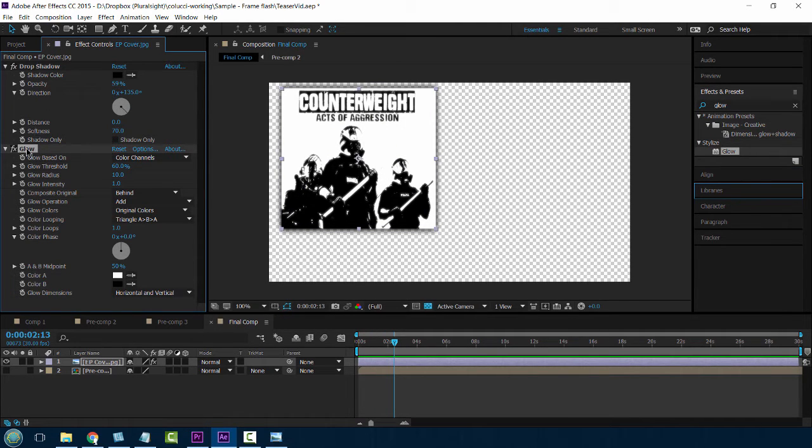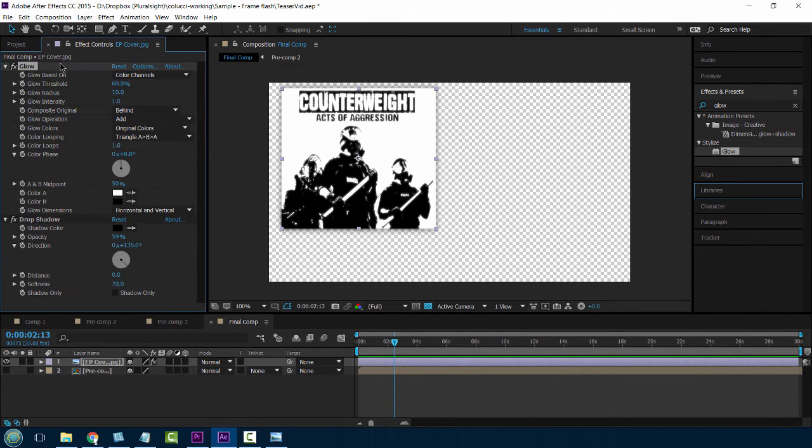Now the problem is these layers in the effects panel work the same way as the layers in the comp panel. They're in ascending order. So we actually don't want the glow affected by the drop shadow. We want the drop shadow affected by the glow. So to move it, we're actually just going to click and drag and move it up. You'll see that a line appears. And there we go. So now we have glow above drop shadow. And let's go through the settings. All right, the settings I have are 68.2% glow. Glow radius is 34.